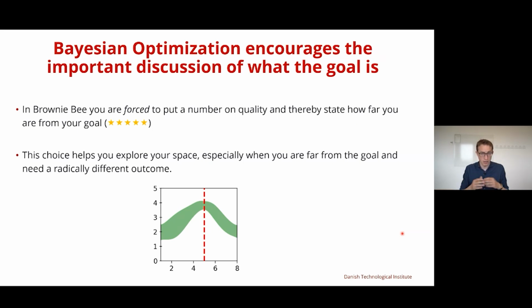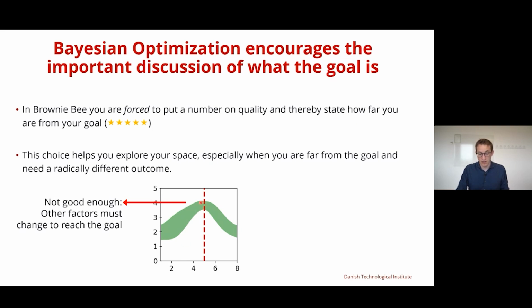So let's say that your ideal best case outcome is 5 stars, and that is what Brownie Bee will target, and it will choose our experiments to move you towards that target. Let's say you just have one thing you vary, and you have enough data that Brownie Bee shows you this graph for how your quality along the y-axis depends on this process factor. Now, if a quality of about 4 is not good enough for what you need, then you should stop at this point, because this factor, this single handle, will not get you to your goal of 5 stars, right?